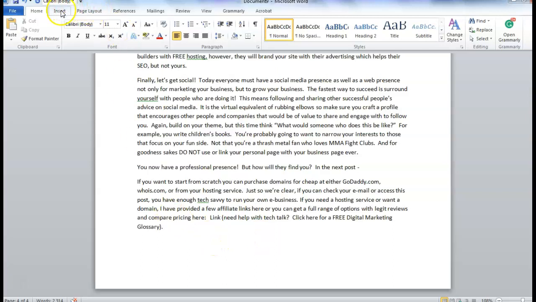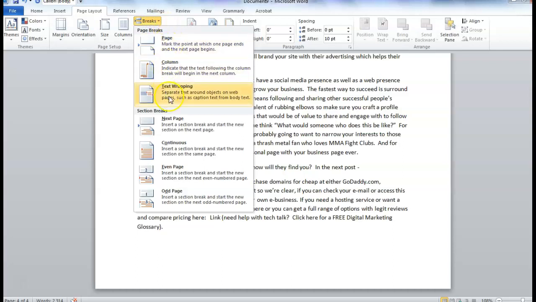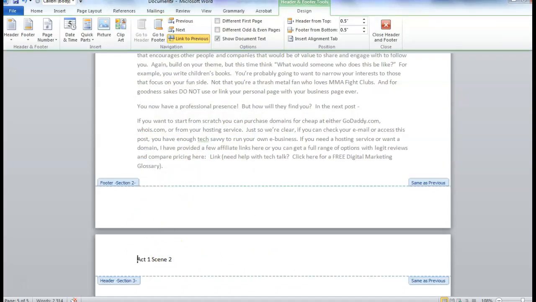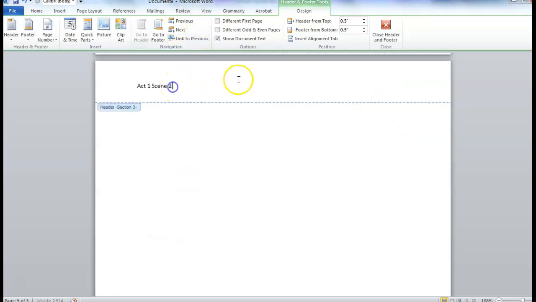We're going to do this one more time just so you definitely have the hang of it. We're going to go to our page layout, breaks, next page break again. We're going to go up here. We need to unlink them, make the change. This time we're going to be doing Act 2, Scene 1.